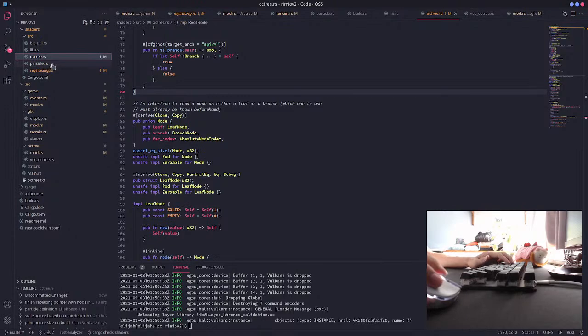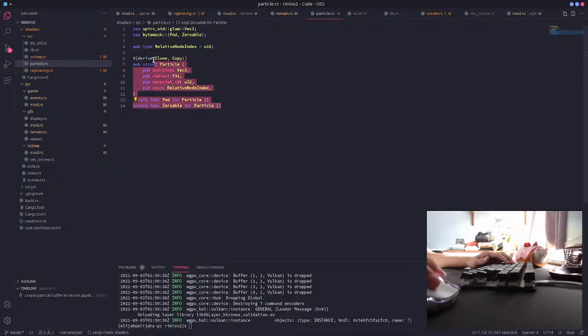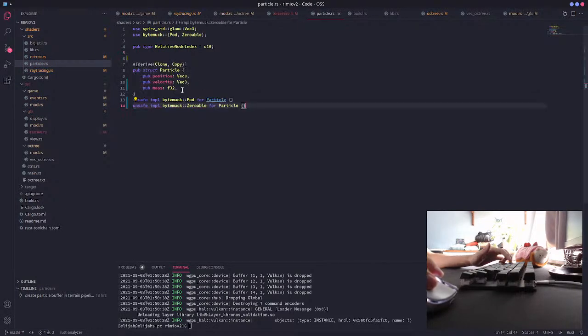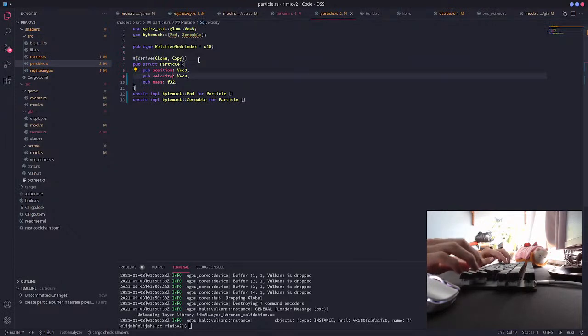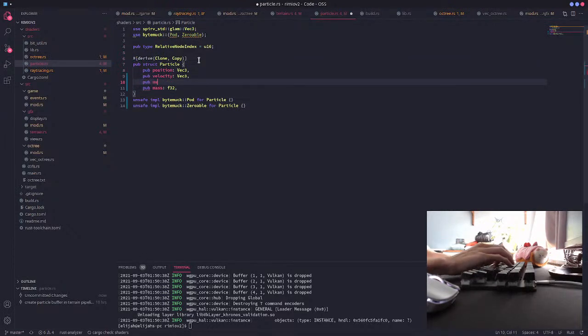Oops, we already have that. Particle.rs. Position, radius, material ID, next. Okay. So we'll have to add material ID on here, and that'll just be a u32 for now.